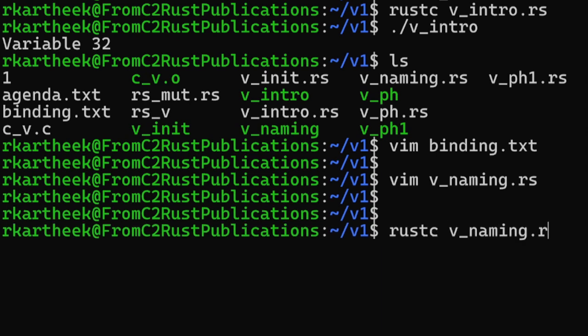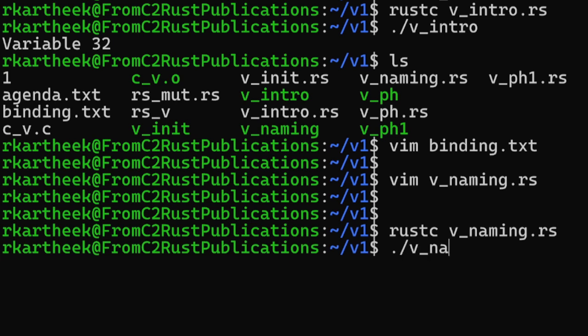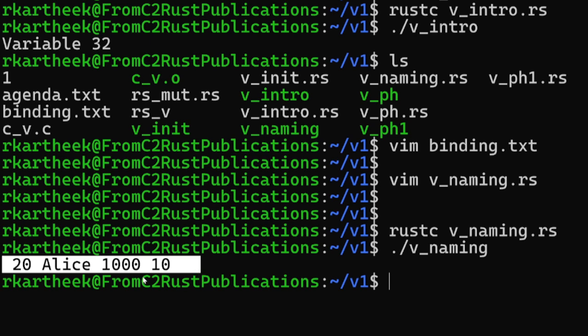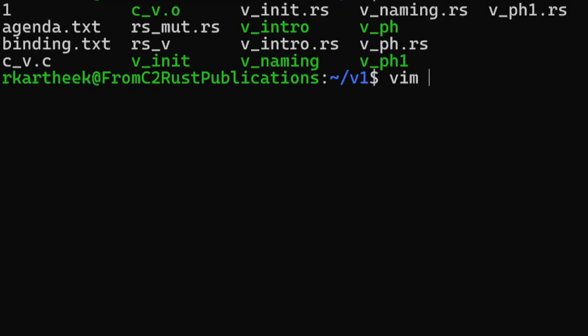Let's run this. All the values are printed, variable names and values. The next one we'll see is format placeholders, which were used for printing.